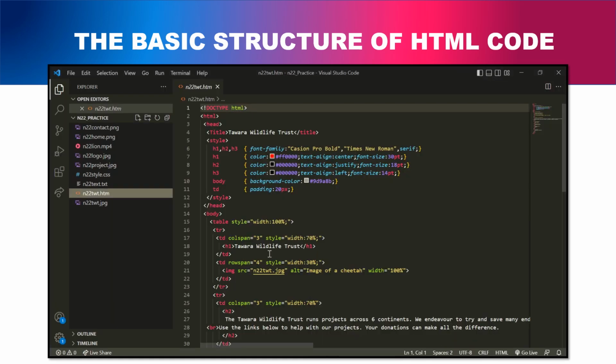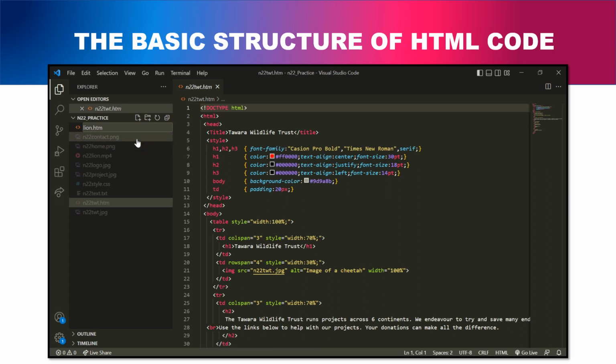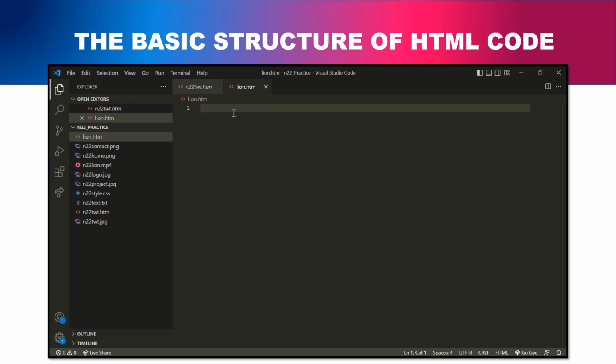So I'll be creating a new file called lion.htm. So HTML web pages often end with .html or .htm. So if they've set to the certain name like lion.htm, do not put .html because that will be marked wrong. So this is our web page.